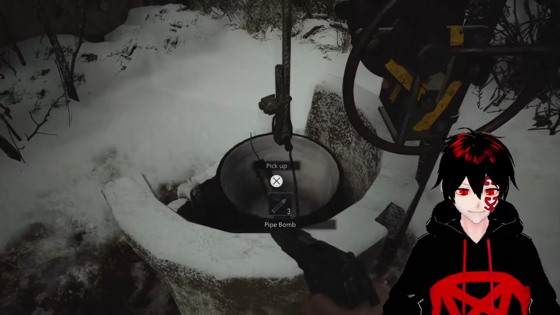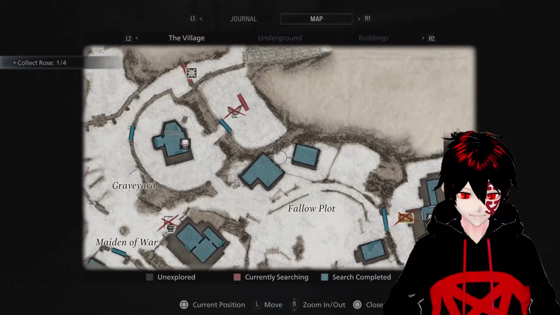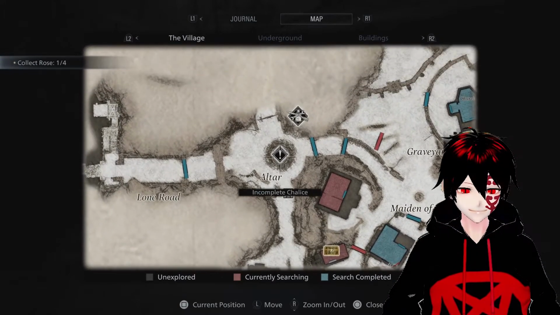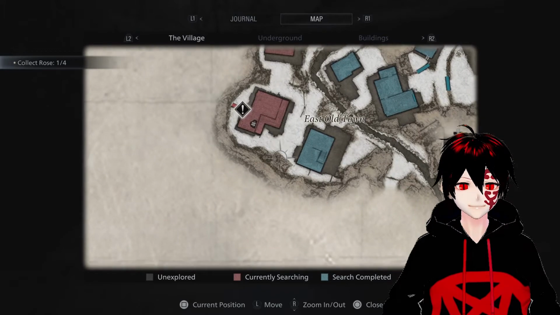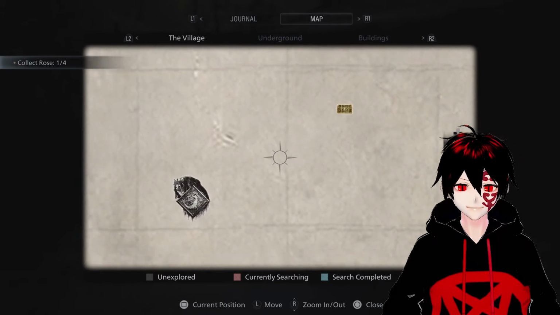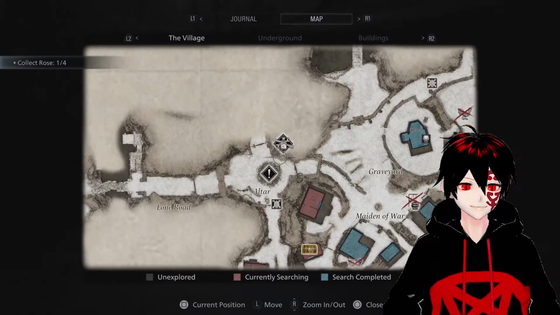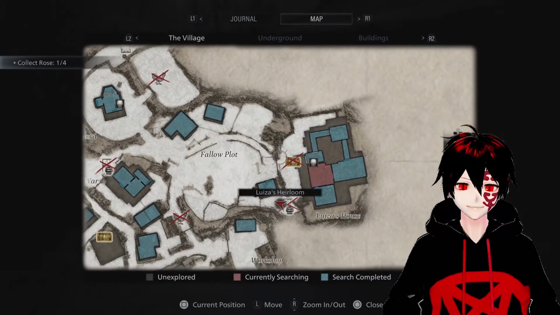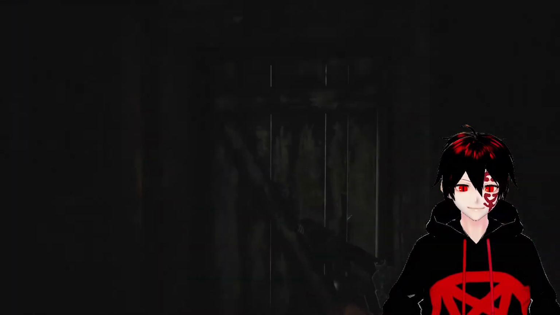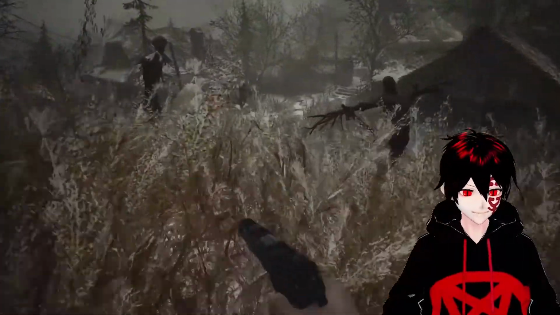What have we got in here? Ooh, free pipe bombs. Okay, normally explosives. That should be all the wells and things around here now, or at least in this area. So we'll head back and go and save wherever the save point is.